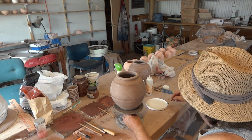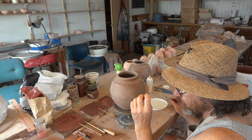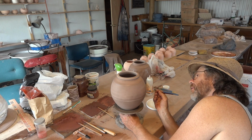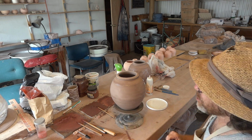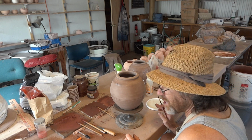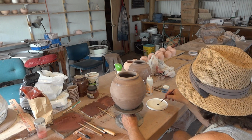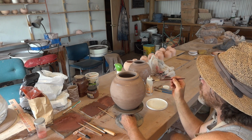One thing with wax is, if you're dipping it into a slip, you find that if your decoration is too fine, the wax won't pull away from the decoration. So you want to always keep your decorations, I think, on the simple side. Be bold, don't be too detailed. Loosen up. And so I'm going to do some flecks actually on this.